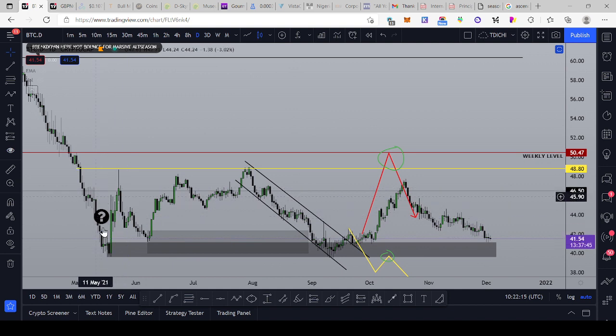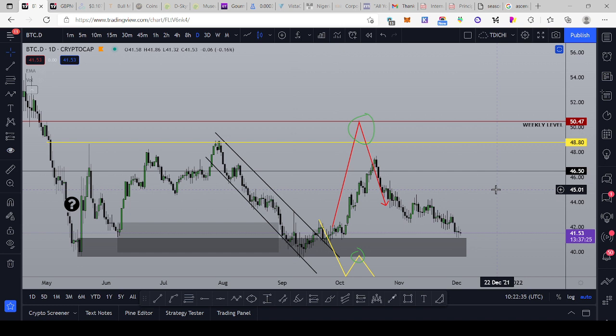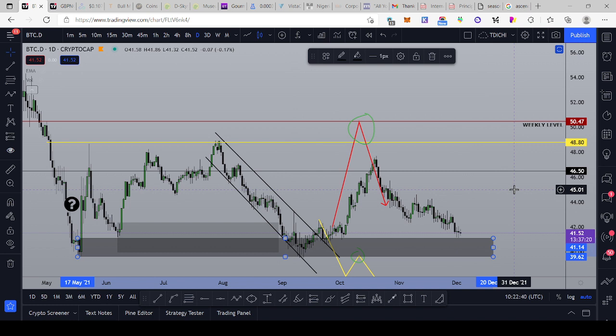I put it right here when I did that. We should be careful at this level. Bitcoin might bounce, and that's on the weekly. Anyways, that's past, but those that have been following me understand what I'm trying to talk about. So what is happening right now? We are back at this level again, and you can see what happened each time we are at this level. Something seems to always change.